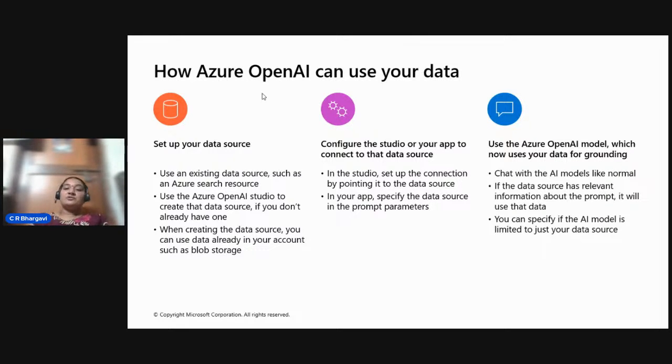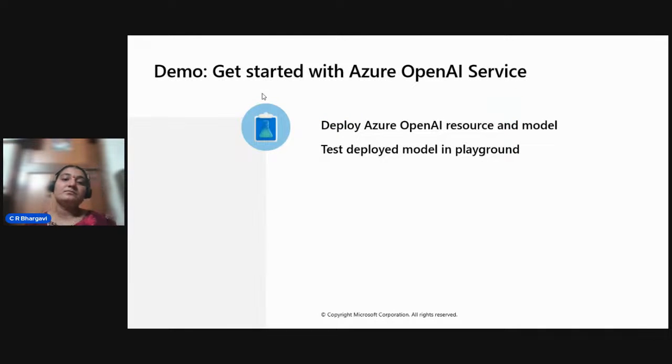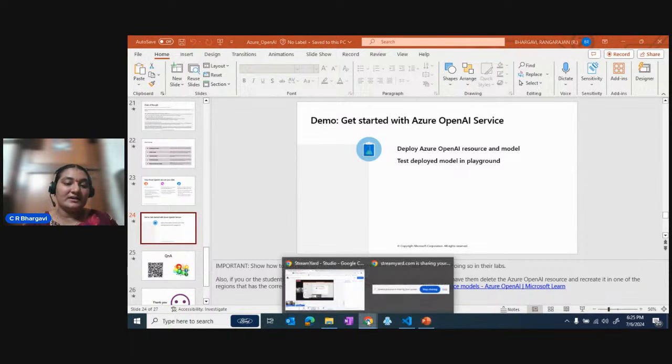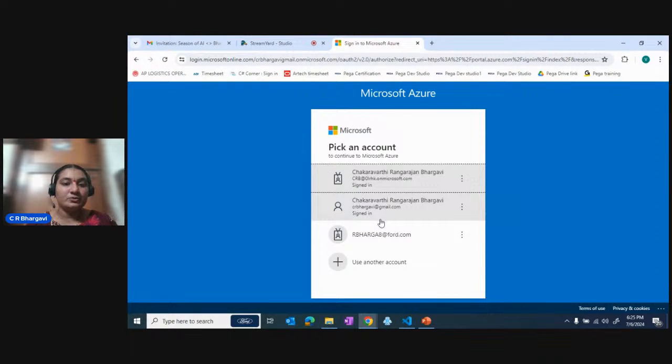Post that, once you are done with the configurations and settings, you would be choosing your own data that is being used for grounding, and from that you would be choosing the various kinds of prompts that you expect, and you can simplify the AI model, which is being limited with your data source. We would be getting back here soon once we are done with the demo part.